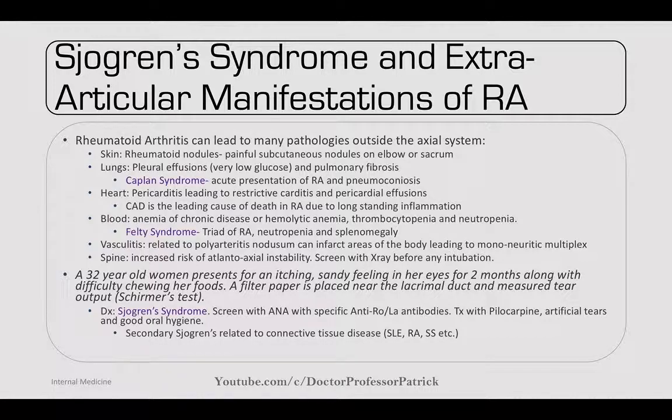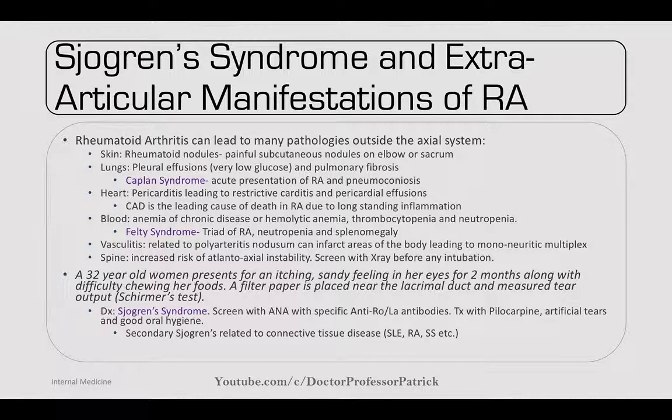And then we've got a case of a 32-year-old woman presenting with itchy, sandy feeling in her eyes for 2 months, along with difficulty chewing her food. Filter paper is placed near the lacrimal ducts to measure the tear output, or Schirmer's test. Diagnosis would be Sjogren syndrome. You can screen with ANA, specifically the anti-Ro and La antibodies. You can treat with pilocarpine, artificial tears, and good oral hygiene.